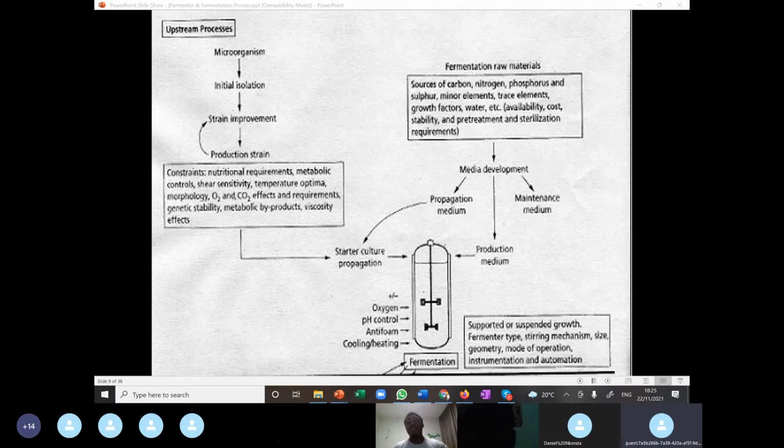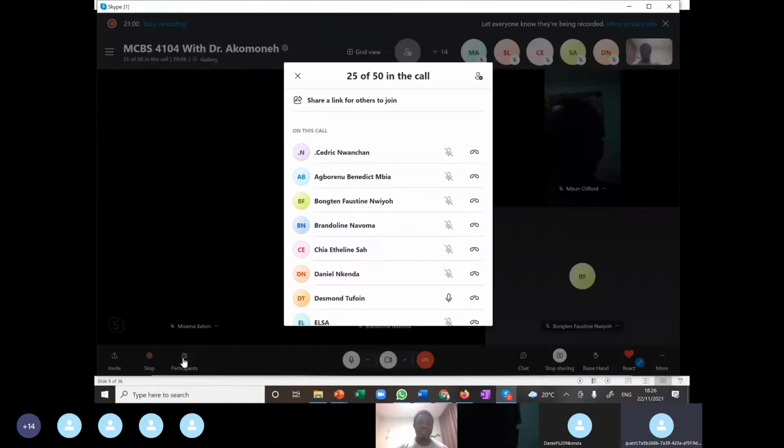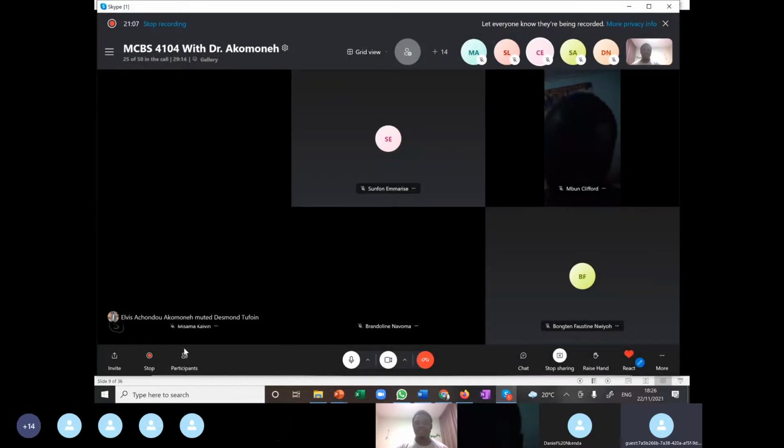Remember, I said we have to keep stock, we have to subculture, and then we now use it for fermentation. If the genetic makeup of the organism changes so fast, if the organism is so susceptible to mutation, it will mean that within a very short time, we are going to be having a different strain, and that strain might not even be yielding the desired end product. So we are going to have to always culture or subculture, isolate and improve more often, and it is not economically viable. It's not competitively stable in terms of price stabilization in the market.